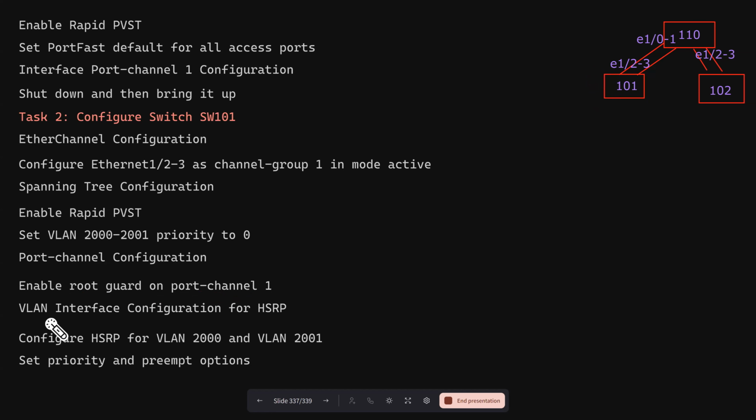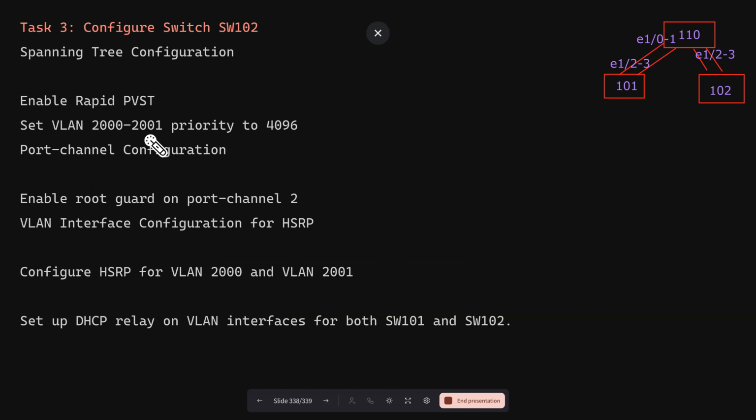Okay. And then you have to configure some HSRP. Configure HSRP for VLAN 2000 and 2001. Set the priority and preempt options.